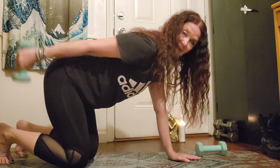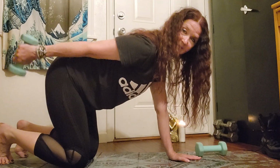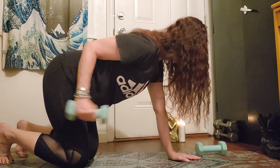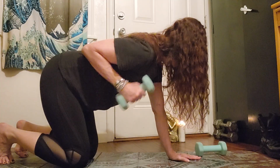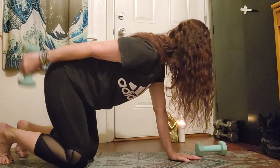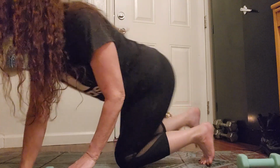Squeeze your tricep, back of arm. 9, 8. Keep width across shoulders, chest. 7, 6, 5, and 4, and 3. Really squeeze back of arm. 2 more. Last one. Okay, we're going to switch sides now.